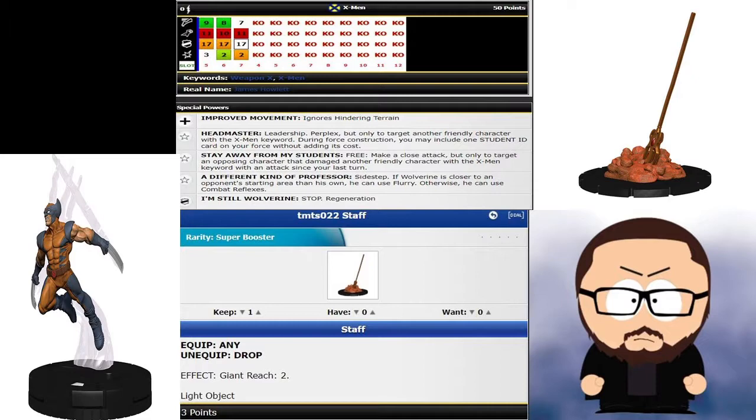Otherwise, he has combat reflexes, which being a close range character, you always want that combat reflexes. Having that flurry later on or moving down the map, perfect too. And then his stop click is stop regen, which is what everybody's using him for. If you get stop regen, you're pretty much always guaranteed to at least get 1 out of it in almost any instance. I have another character that I'm going to be using to possibly help out Wolverine in case regen does not work out as well as expected.